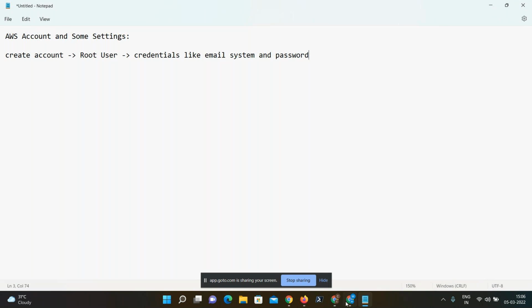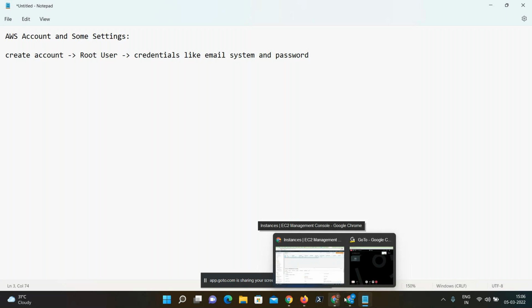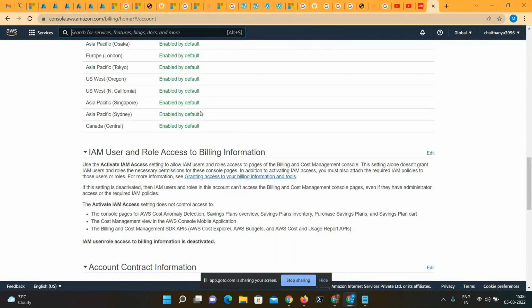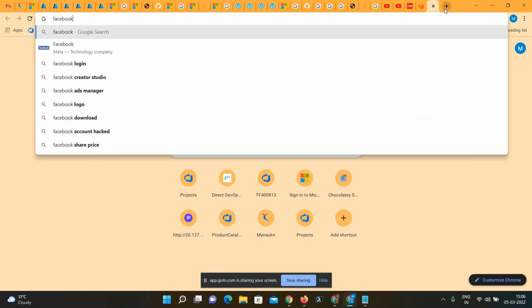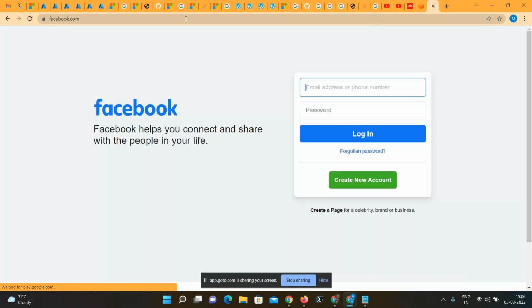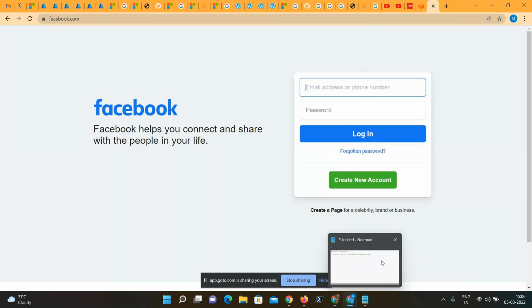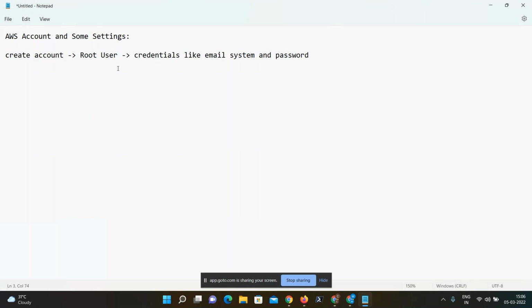That means when you are opening a website, suppose you open facebook.com, here it's showing username, email address or phone number, or password. The same way, when you log into the AWS website, it's going to ask for the credentials, email and password.